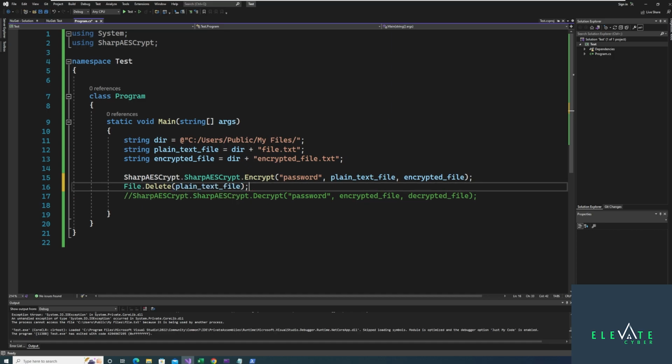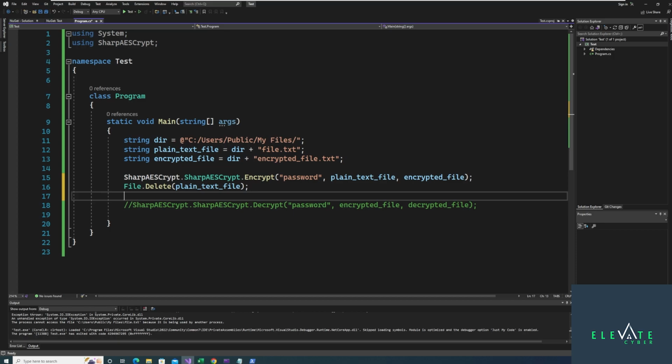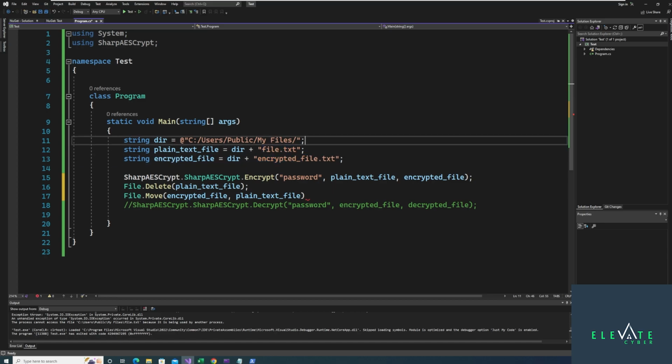And instead, just delete it and then move this file over there. So then a file.move on encrypted file to plain text file. What that's going to do is move encrypted file.text into file.text, thus replacing the original.